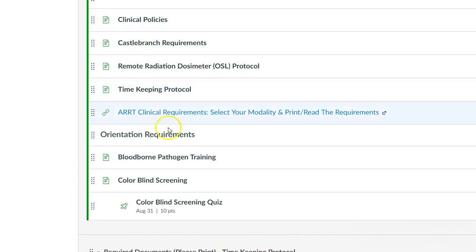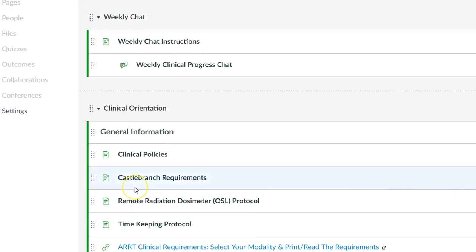Now, next up is something that I want all of you to do, and this is blood-borne pathogen training and colorblind screening. Believe it or not, colorblind screening is a part of the affiliation agreements for some of our clinical facilities. So I do want you to make sure that you go through this test, as well as complete the blood-borne pathogen training prior to starting in the clinical site. So it's 2 small commitments here. They're not going to take you a ton of time to really get through, but do make sure you complete those for compliance purposes.